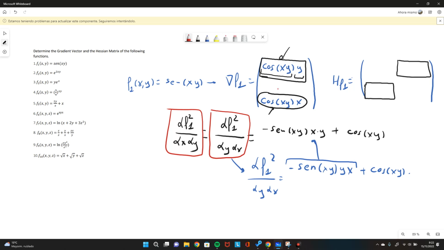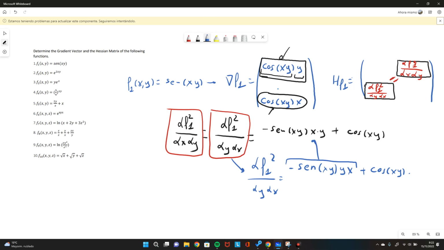Okay, so I'm just going to write here the derivative that we have to write here without writing it, because we don't have space. So with respect to y and then to x, and here f1, the derivative first with respect to x and then with respect to y. But these two, as I said, are coincidental. The other two are much easier.